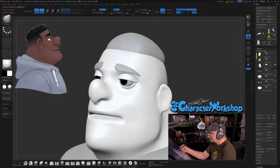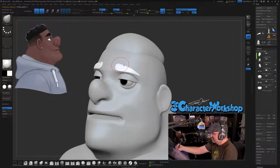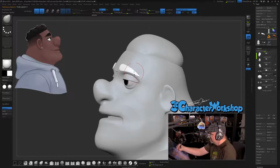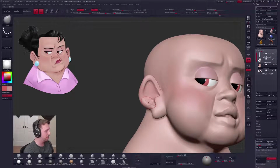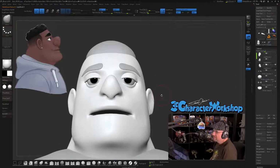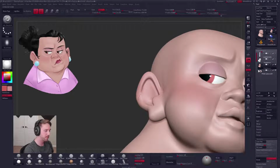Sometimes I like crispy eyebrows. You know, super sharp. Sometimes you want them soft, supple. Do you always do a separate mesh for your eyebrows? Yep. I pretty much always do as well. The only time I don't is if they're super duper light and I just paint them in, you know? Right. That's the only time. Depends on the style, I guess.